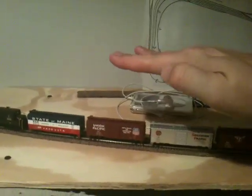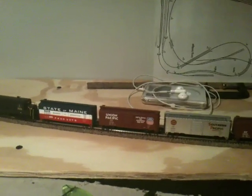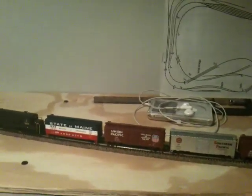We're going to head east out of the yard. The main line is going to come around, come up grade, and right in here is where we're going to have the start of the 5-track staging yard that is going to be hidden by a small scenic view block. Toward the front of that, I've already kind of staged where I want it. The main line is heading toward Cumberland, and we're going to have about a 3-inch view block here to keep the 5 tracks of staging in the back that you can see up here on the wall.